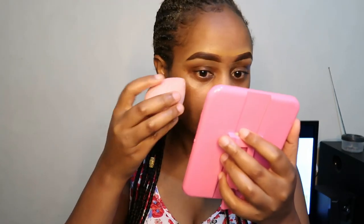After I'm done with the eyebrows, you can see they look almost like twins, almost like sisters. Even if your eyebrows don't look like twins, let them please at least look like sisters. Usiache zikae kama strangers or cousins. Then you blend so that you don't have so much product left unblended.